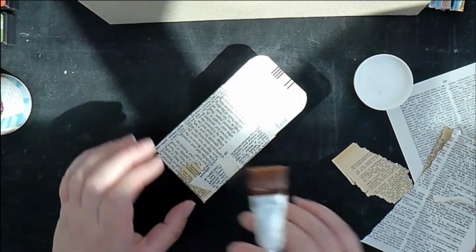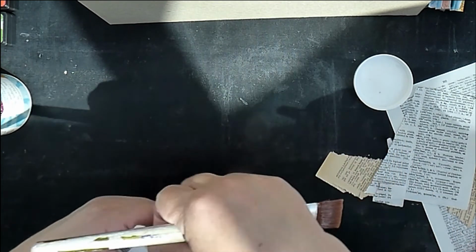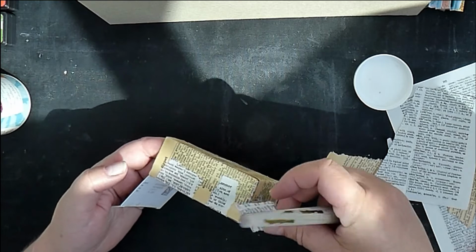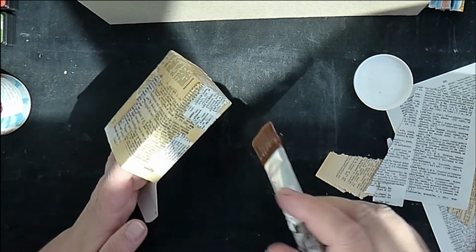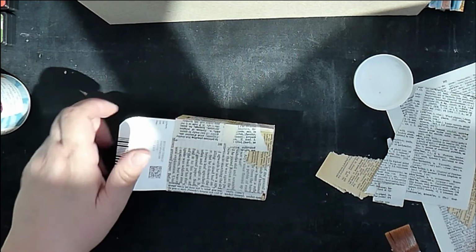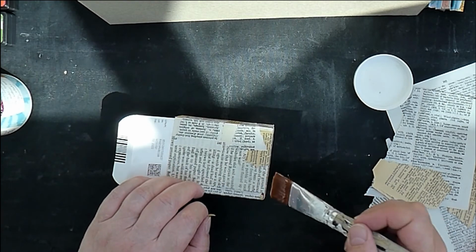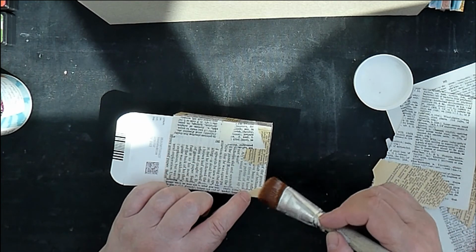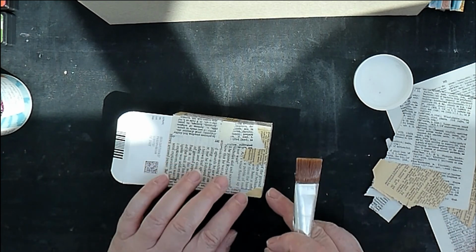Right, I need a little bit more there, a bit more white, and then we'll go on to the flaps, which is another story. There we are. One tiny bit on that corner and we're done. I find it's pointless trying to go across corners, as in going there and there, because it just makes it too bulky. It's much easier just to put a little bit on like that, just to cover a gap at a corner.